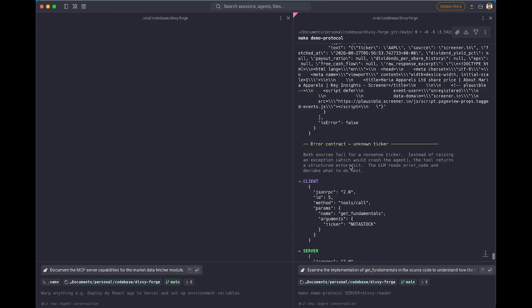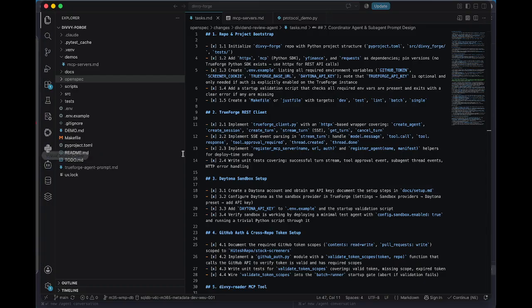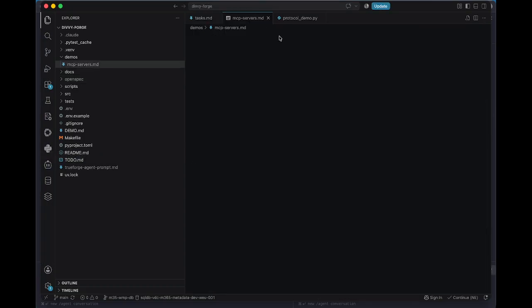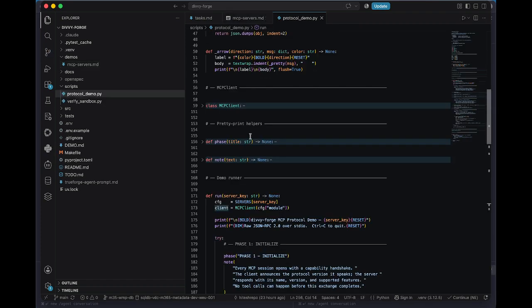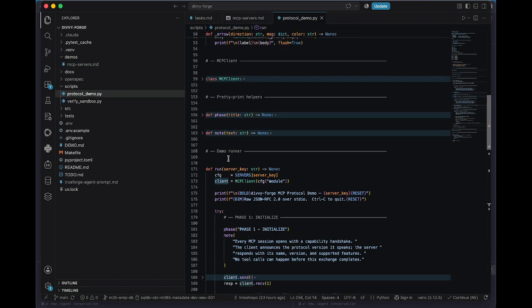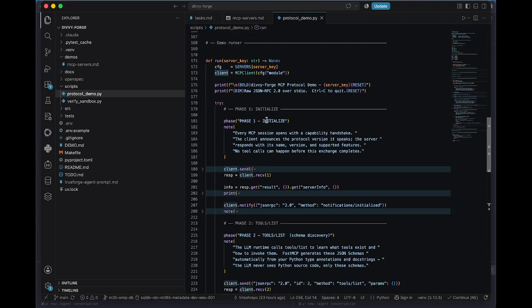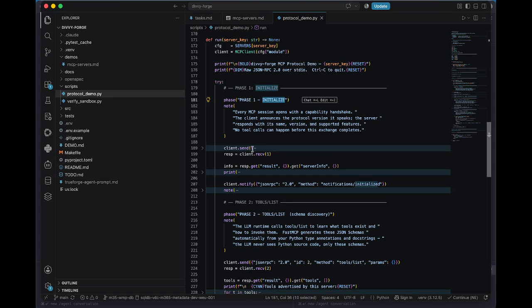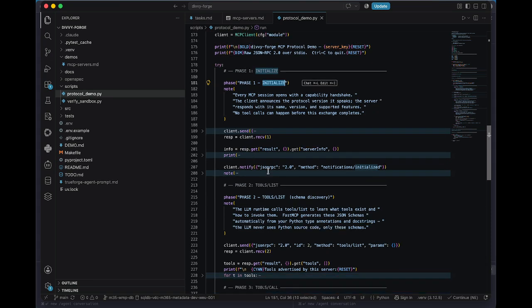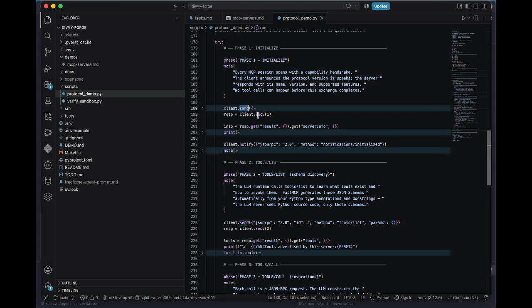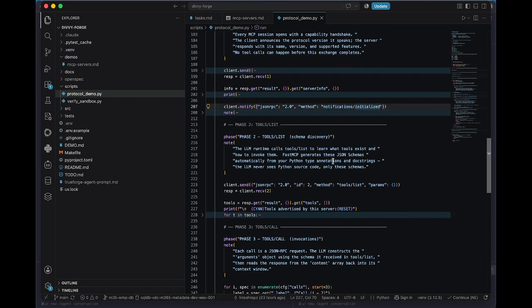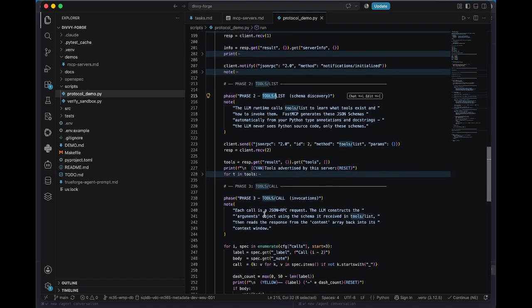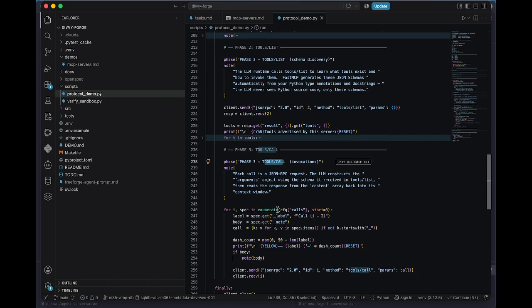That's it. And if I show you the code, this is the code. If you look here, this is where we explicitly call the initialize phase, and all the notifications the client calls. When it sends initialize, it gets back the response from the server, and then it sends notification initialized. Then it makes an explicit call for tool list and tools call. Okay, that's what the script is all about.